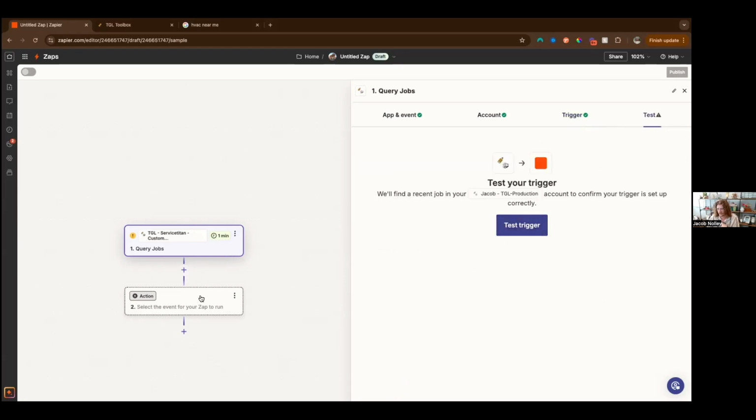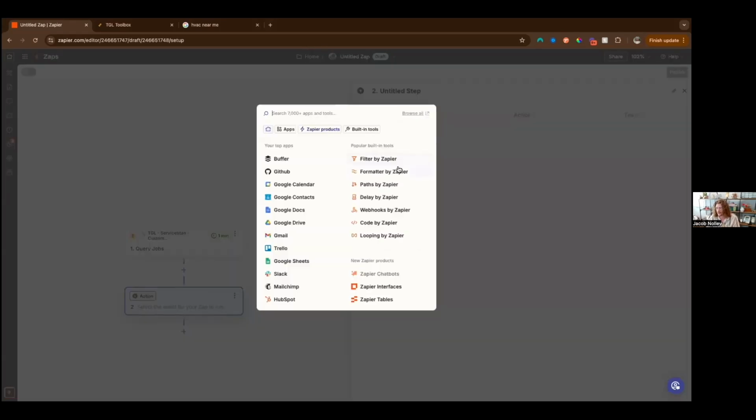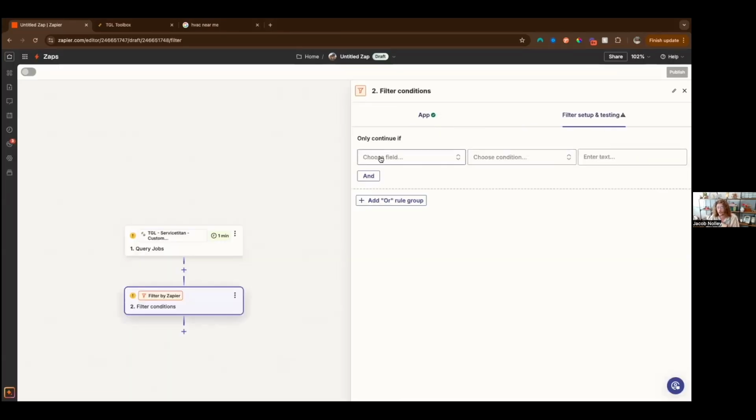And then basically what we want to do is, okay, now what? The first thing that we always recommend, if you have Zaps that are going to trigger all the time, for instance, if it's an install, you want it to trigger, but maybe you might have multiple different job types that are associated with install. In Zapier, you're charged by completed tasks. So it's always important to remember that you want to not run forward until you're sure that the data you're working with is good. Inside of Zapier, they don't charge for filter steps. So you'll always do a filter step second.